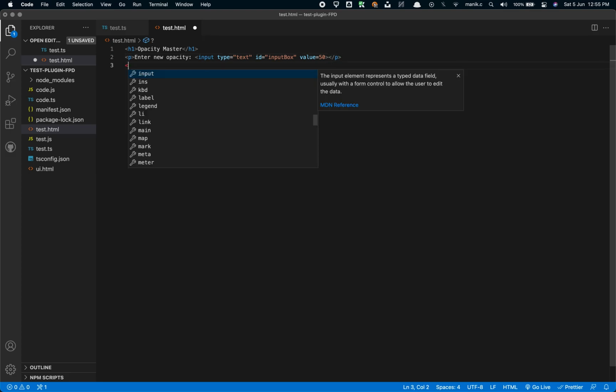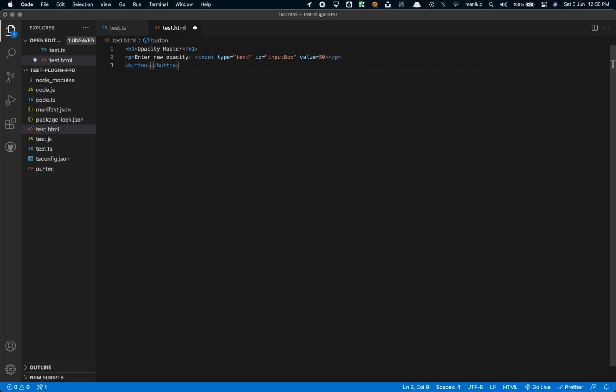Now let's create a button as well, which the user can interact with. So let's call it apply opacity, something like this. And then again, we can give this an ID, which will be again used for referring while writing our JavaScript. So this is your apply opacity, and let's go ahead and create another button. So now that we have an option for them to update the opacity, let's also have an option where they can exit the plugin if they don't want to use this plugin. So let's call it exit, and we can give it an ID. Let's say exit plugin. And now we have two buttons over here.